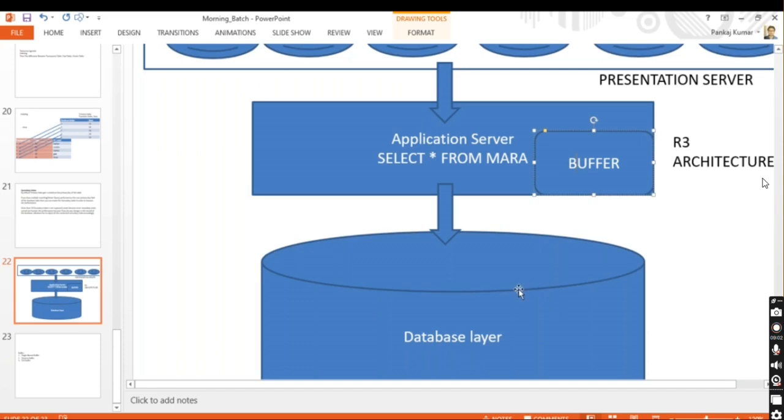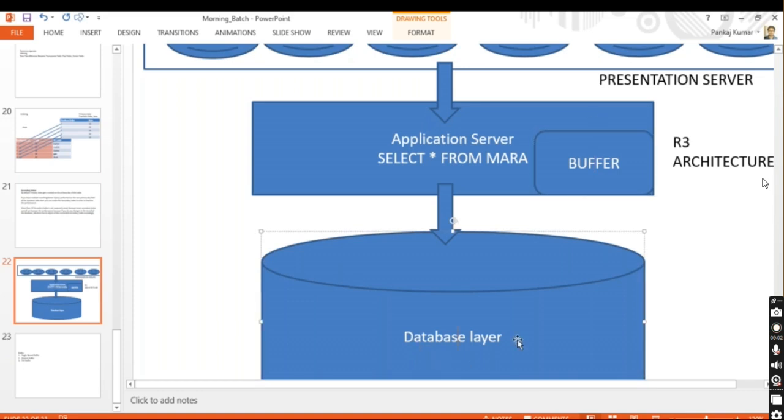But there are many if-elses, many things you have to consider. For example, suppose tomorrow your data is changed at the database layer. The same data is not reflected over here, but in buffering, whatever data changed at the database must be reflected in the buffer. Then only you will get the correct result, otherwise you will get the wrong result. Your latest data must be in sync with the buffer.